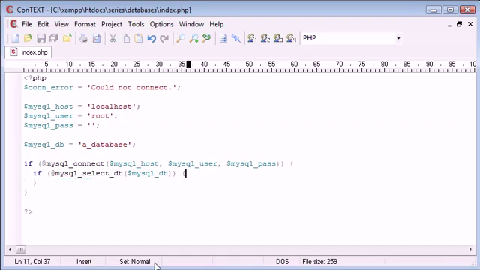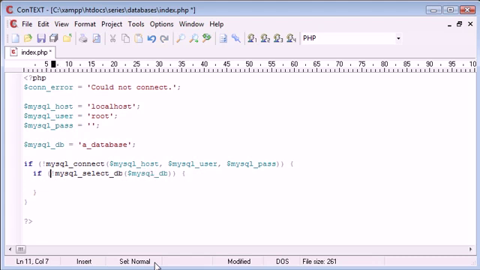So what happens if it doesn't connect? What I'm going to do is, instead of writing just MySQL connect and just MySQL select DB, I'm going to say if not.